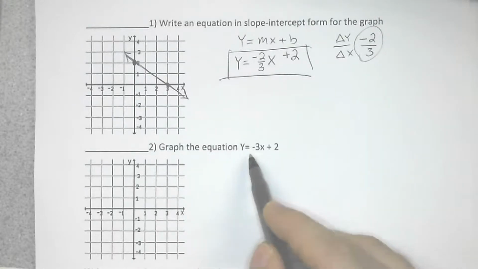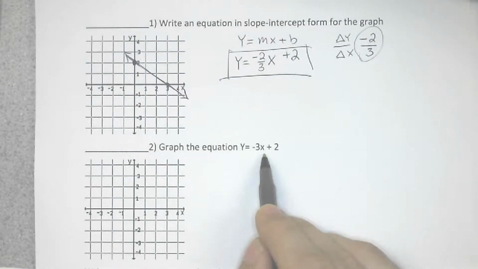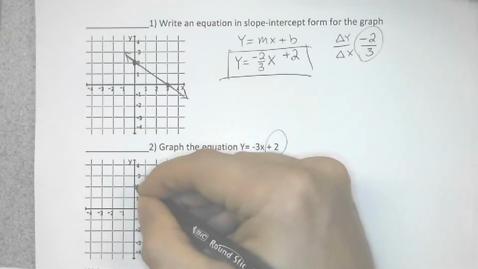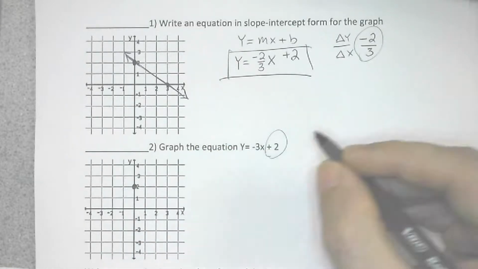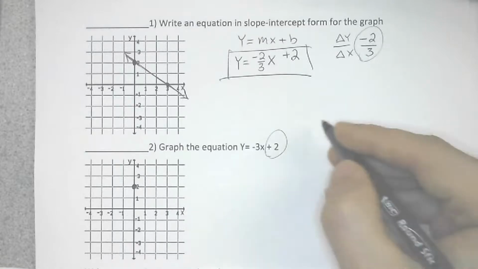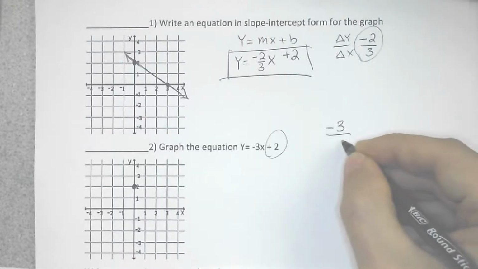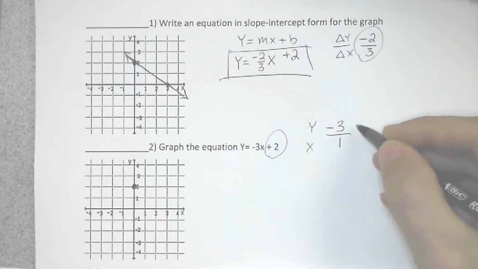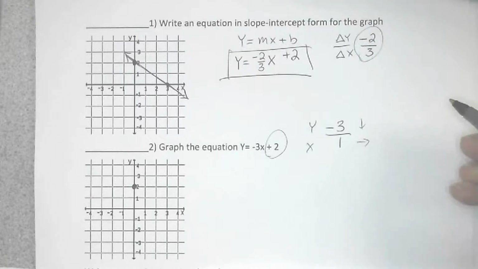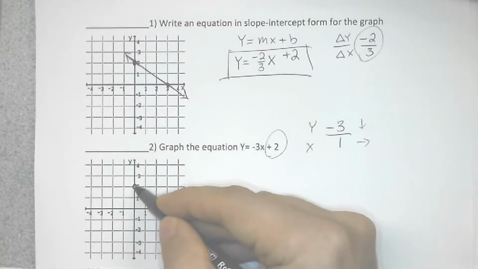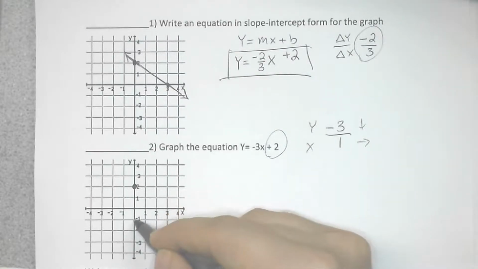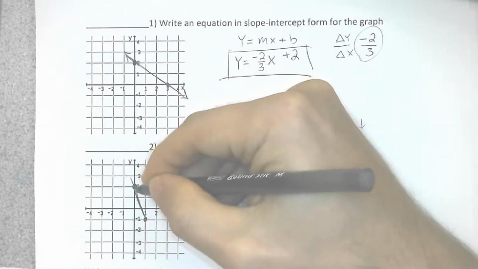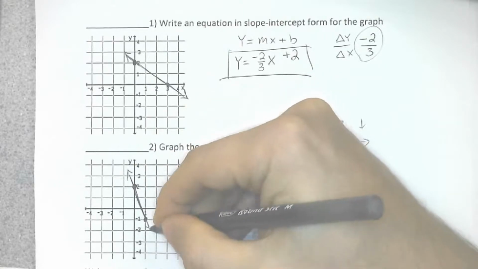Here, we want to do the opposite. I've given you one in slope-intercept form, and I want you to graph it. This is the y-intercept. It's positive 2. So I'm going to make a mark at the positive 2. My slope is negative 3. Remember, I can turn anything into a fraction by putting it over 1. So this means I'm going to go in the y direction, down 3, and then right 1. So from here, down 3 units, 1, 2, 3, and then to the right 1. Place a dot there, connect the dots, extend them a little bit with an arrow on either side, and we're done.